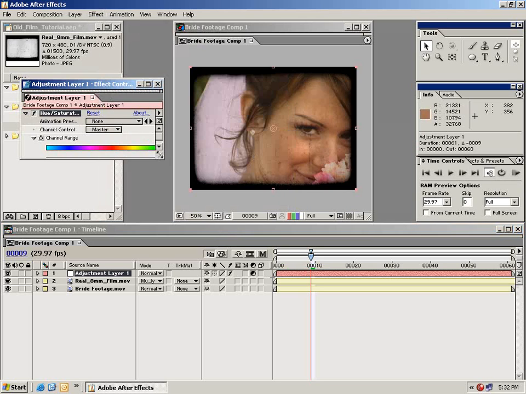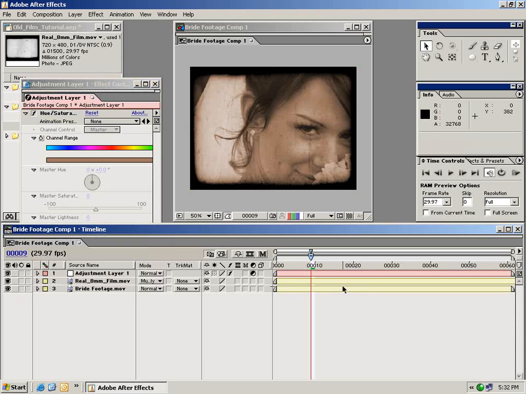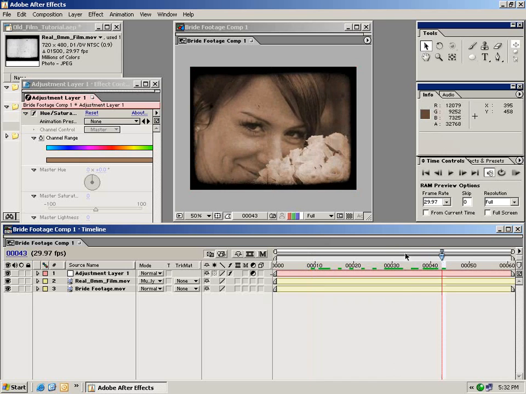Now inside of this effect, we're going to click on the Colorize box, which is going to turn on a tinting mode. And let's go ahead and change the hue to about 25. And that kind of gives us a nice old look. And the saturation at 25 looks pretty good. So right away we get a really, really nice look. But we can also take this another step forward and blur the edges of the video to kind of give it a nice projected look, with the uneven focus of an old projector lens.